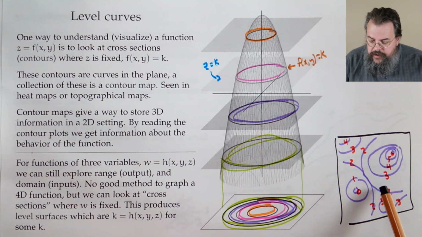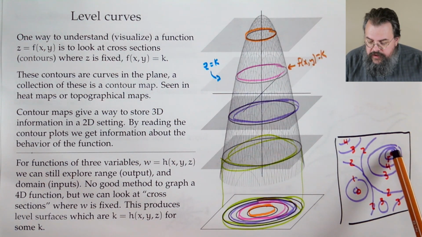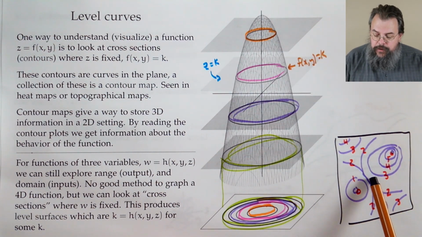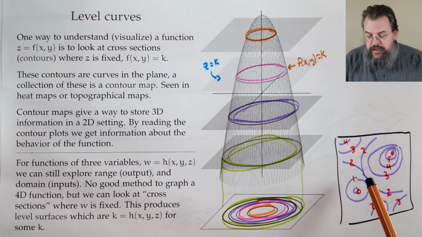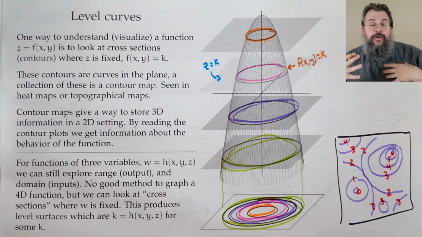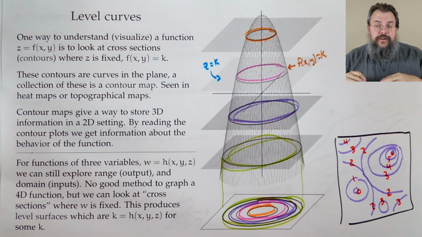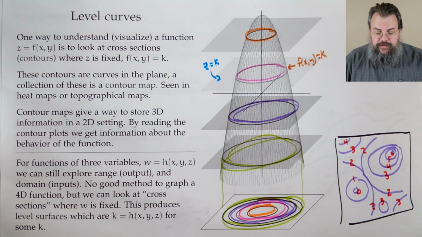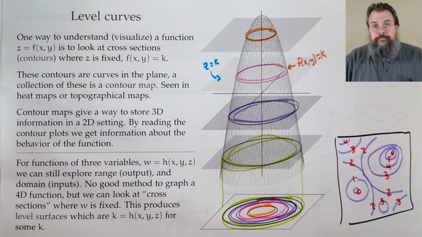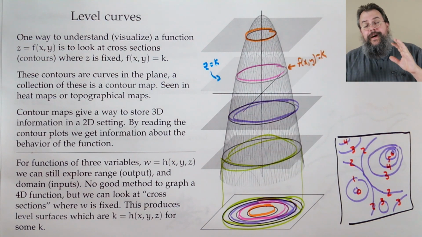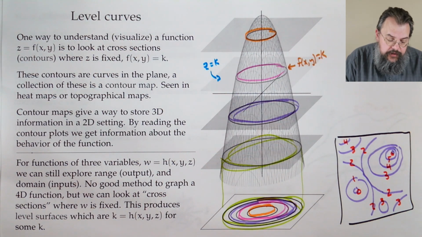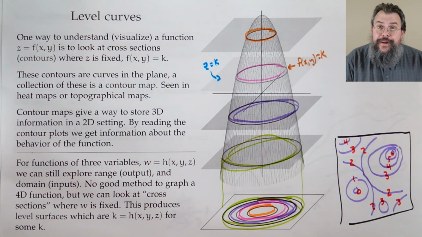You can also say, look, I see that I'm going higher and higher up. So this is a high point, or we might call it max. And here we're going down, down, down. This is a low point. That's a 0. That's a min, and so forth and so on. So by looking at this two-dimensional image, we can get a sense of what's happening with the three-dimensional surface that's happening above. Now, that's level curves, also called contour lines. We'll see them again. There's a nice theory about contour lines.